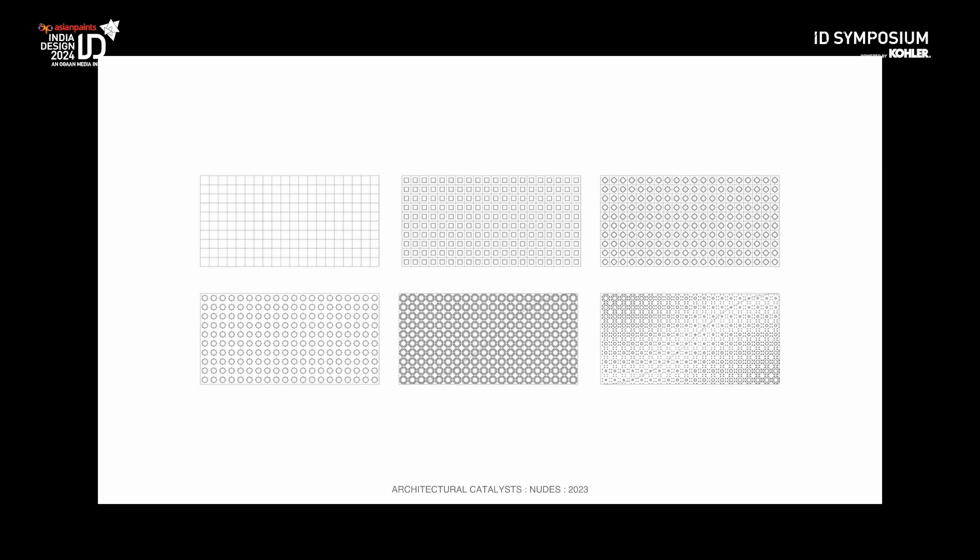We started working on these patterns because we are very inspired by Islamic geometric patterns, and we wanted to work with these differentiated levels of patterns. In this case, we were working with an 8-pointed star. Depending upon the program inside, where you need more visibility, or we wanted to reduce the solar radiation, the pattern swells out or becomes much smaller.